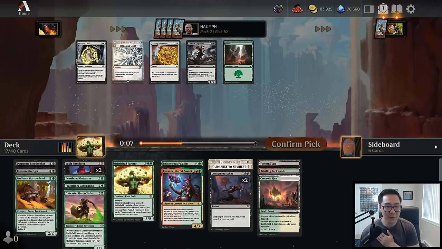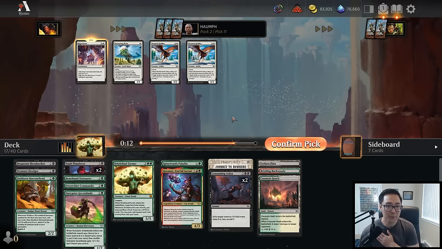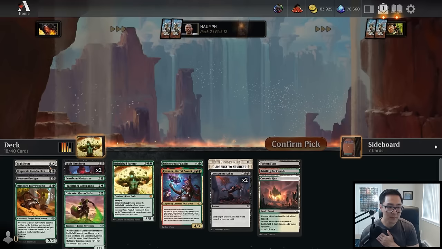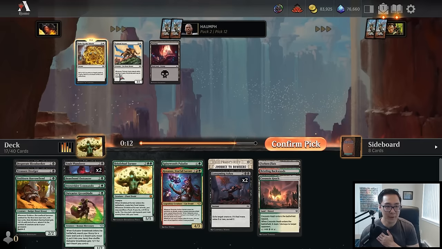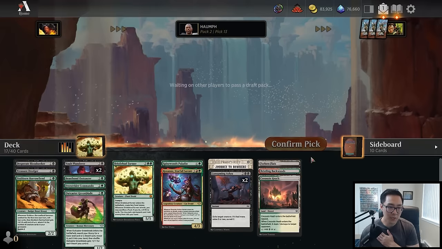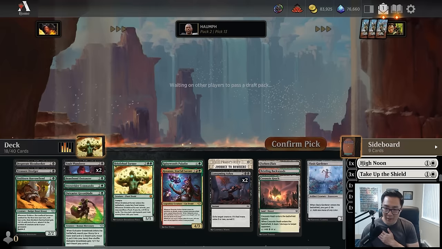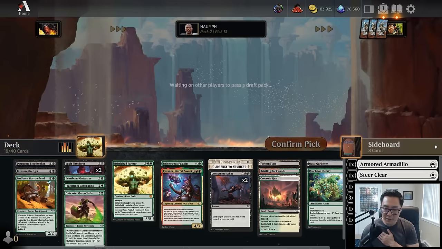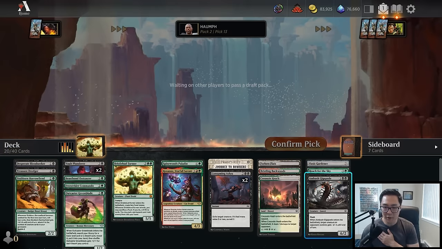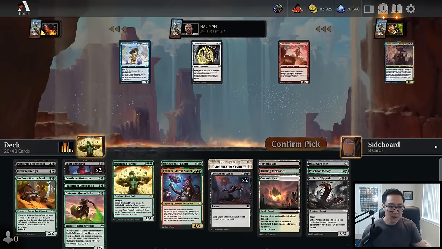Don't want a second copy of the Gigapede. I guess I'll take a Take Up the Shield. Highly unlikely to play it though. I don't know why I took the High Noon. All right, so just getting no other playables here. So let's see. Oasis Gardener, given how bad that pack was, I'm starting to look at some of the sideboard cards that might have to make it back into the main. All right, what do we have?